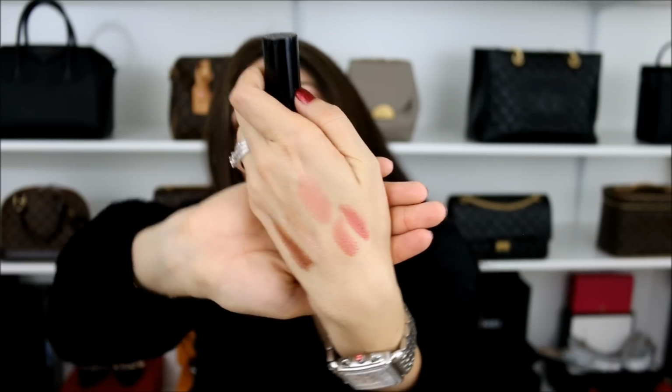But there we go. Now, as gorgeous as the packaging is and as beautiful as the color is, I'm not the biggest fan of the formula. It does end up drying out a little bit, a little too much than I would like. And I feel like I have to continuously reapply it. So I love the color and I love so many aspects of it, but it doesn't have the best formula. But still, there we go. It's one of those that I keep in my cosmetics case. I go to town with it, you know what I mean?